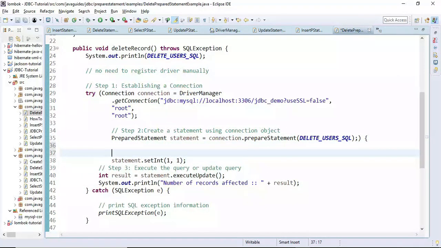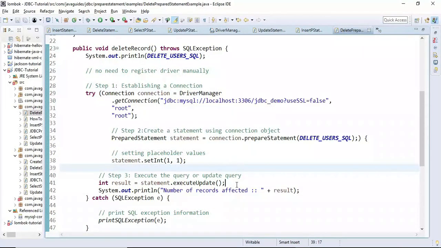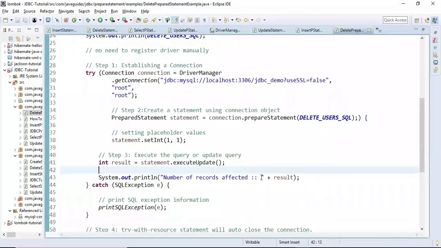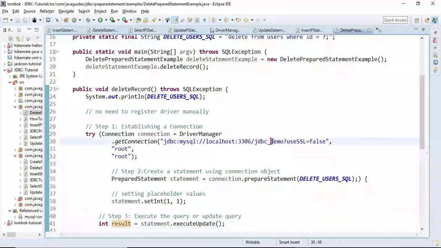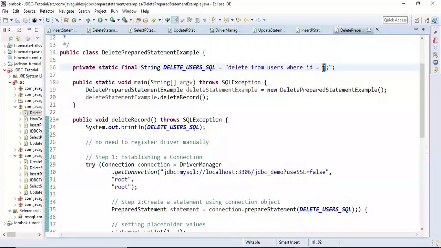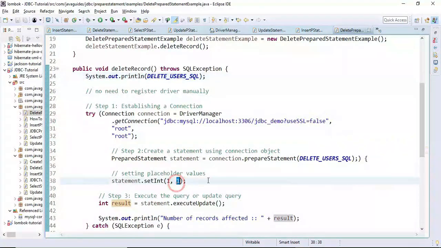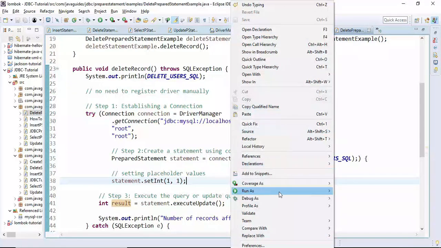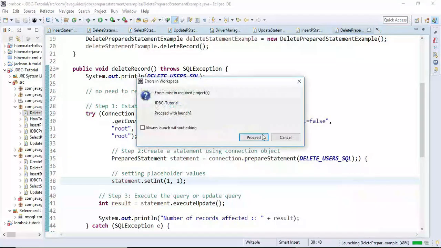Once we get a connection object, then we can create a PreparedStatement object using the connection object, and here we need to set up placeholder values, and then we execute the PreparedStatement using the execute update method. Perfect. It's pretty simple. Similar steps we need to follow.